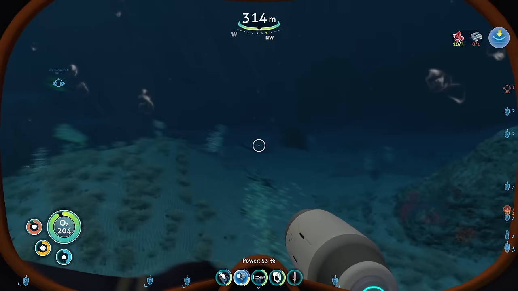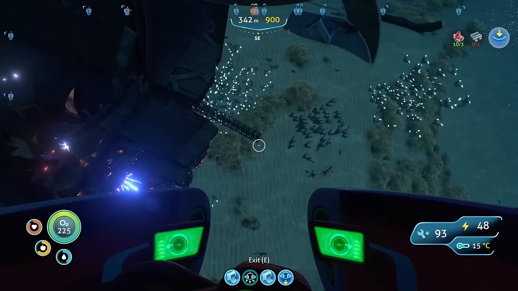Where did I put my ship? I don't want to lose that. That would be awkward. What I want to do is park this ship somewhere where it's almost impossible for the Leviathan to kill it.